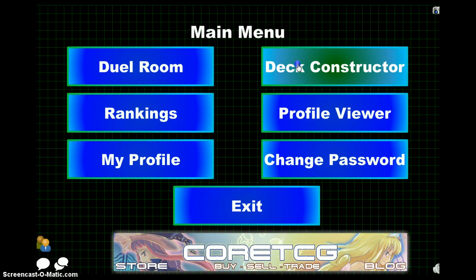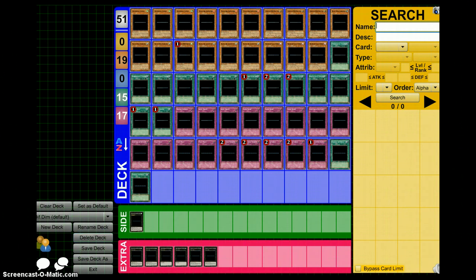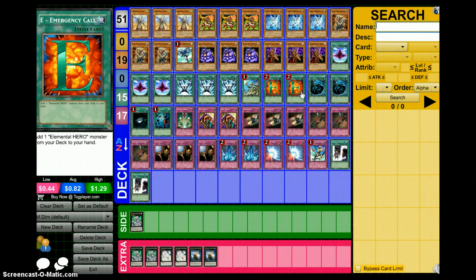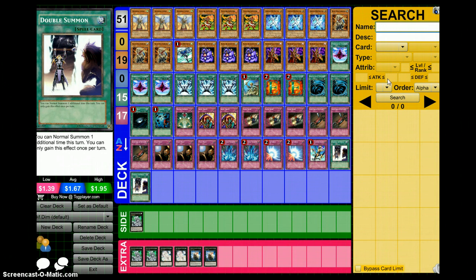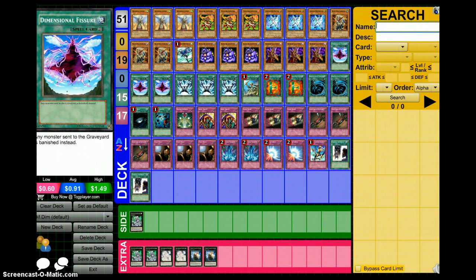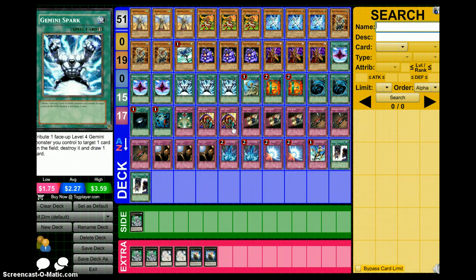Today I'm going to be doing a deck profile for Yu-Gi-Oh! This is my Different Dimension deck. It's practically a Guardian Eatos deck. Yes, it looks like there's a lot of cards, but it's mainly staples for traps and spell cards.